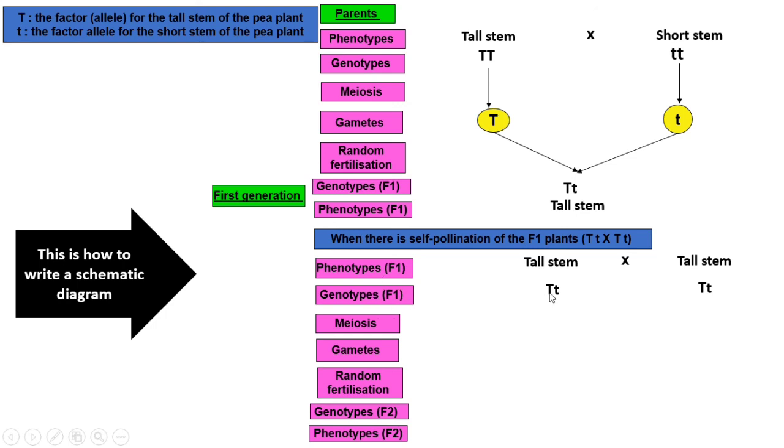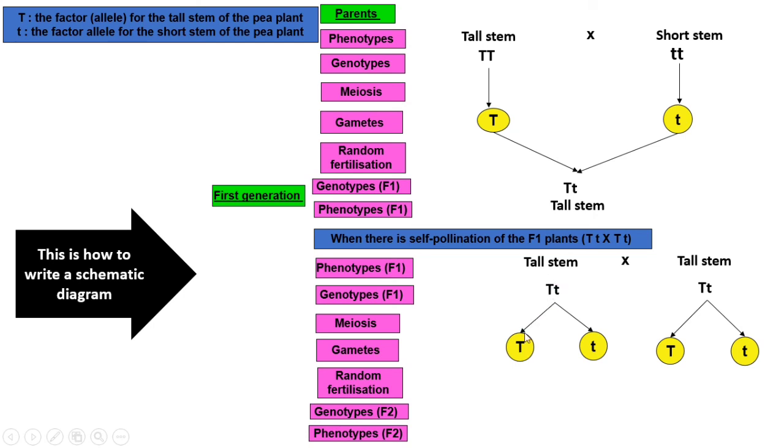After that, meiosis, you can write the arrow and write down the gamete. Because the tall stem F1 has a combination of two different alleles, in the gamete they have two types of gamete that carry two different alleles. So disebabkan oleh heterozygote ni, dia menghasilkan gamete yang mempunyai allele T besar ataupun allele T kecil, sama juga dengan tall stem yang ini.